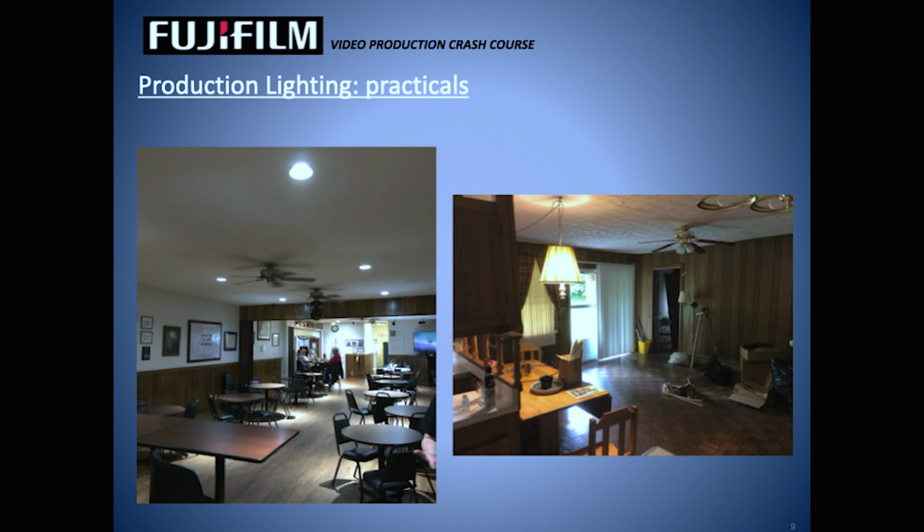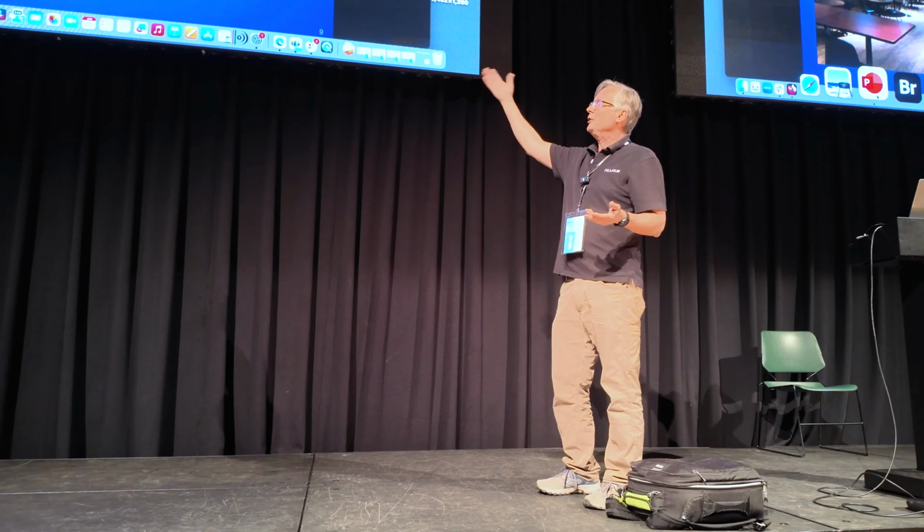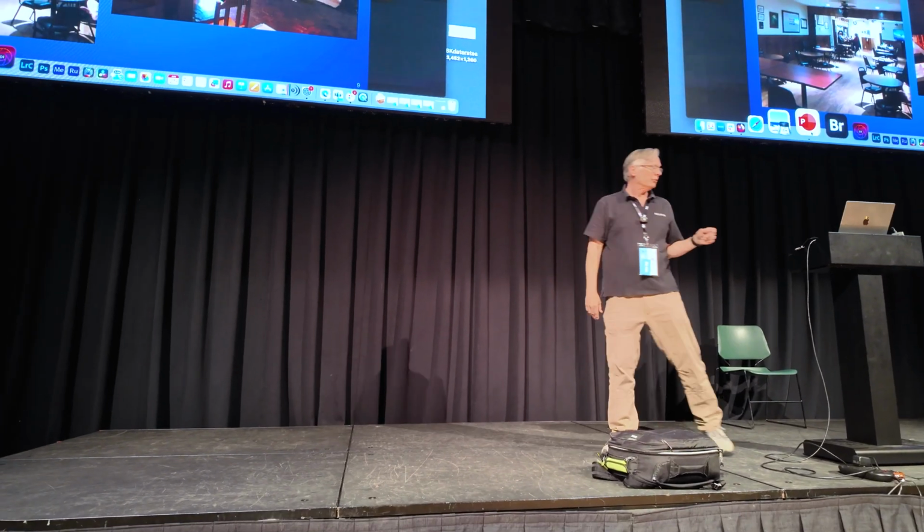All here, the colors all work in this room. This is off of a short film that I shot. These were the location scouts of two of the locations we shot in. I had to figure out how to deal with those practicals.